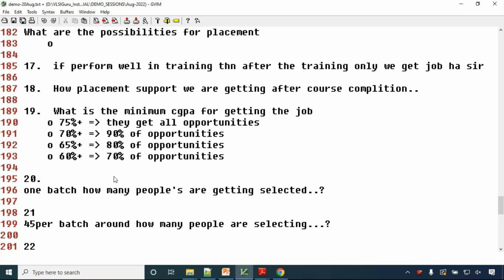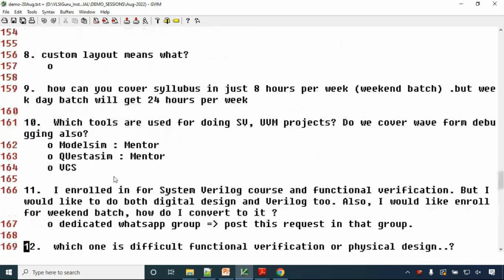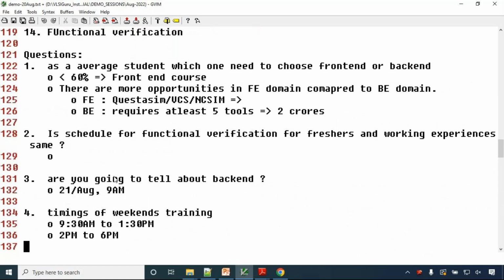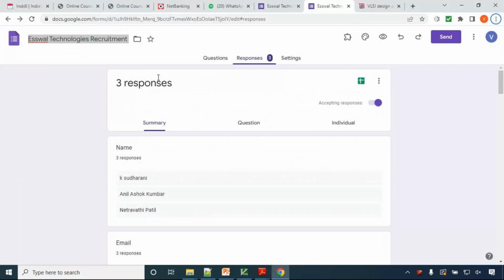But there are some companies who don't care about percentage. I was giving you an example where for a front end course, if a company wants to hire and they don't find any people, what will they do? They will hire even if a person has 52%. They will still hire because they need the people.